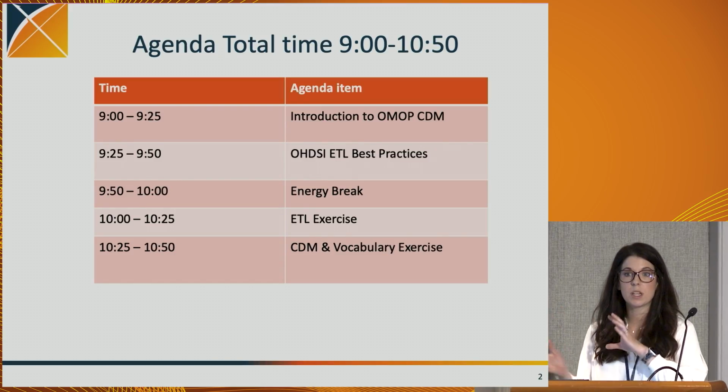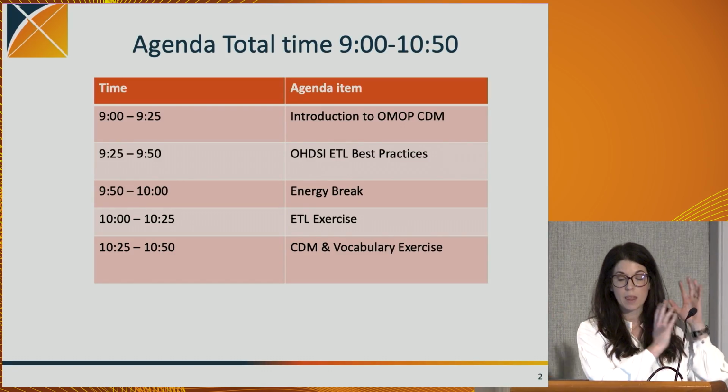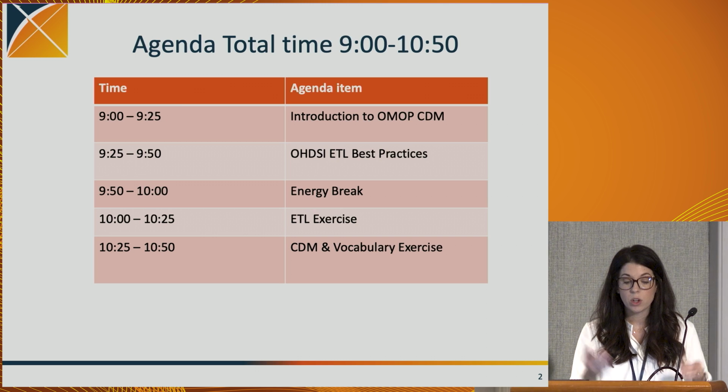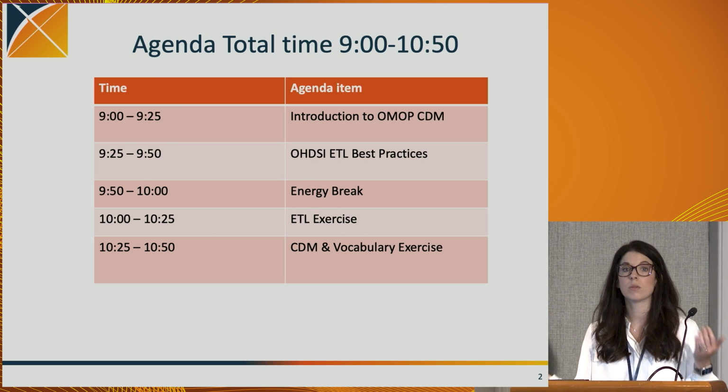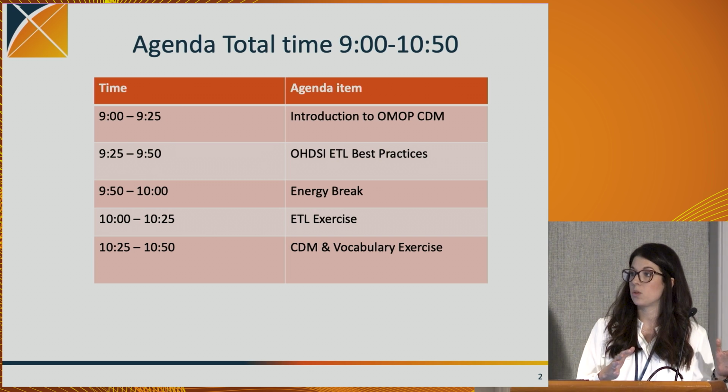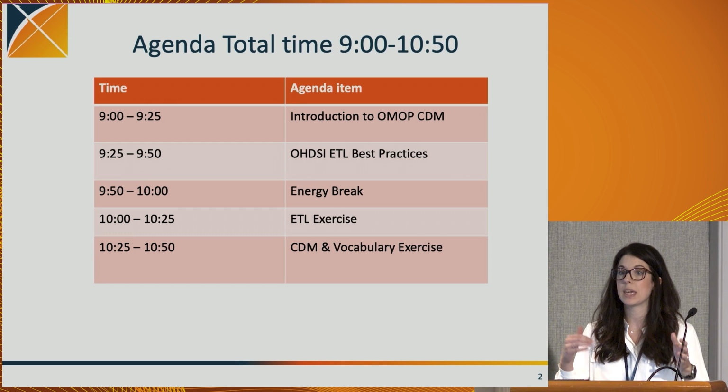So Melanie and I are going to go over the OMOP CDM, the vocabulary, and then walk you through some ETL best practices. So here's what we've got for our agenda. I'm going to go through 25 minutes of the CDM and vocabulary. Melanie's going to take you through ETL. You're going to have a quick energy break. When we come back, Melanie's going to do an ETL exercise for you looking at farm metrics.